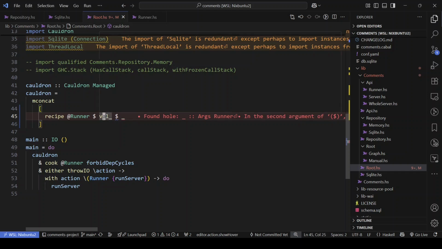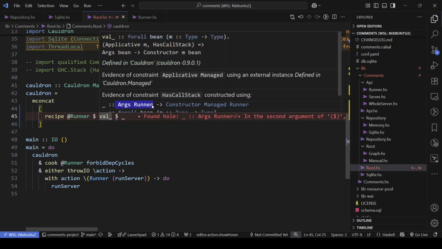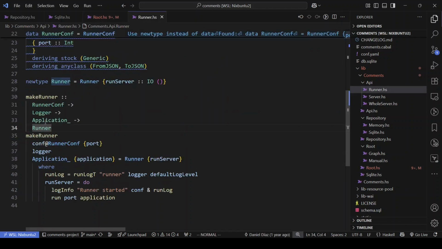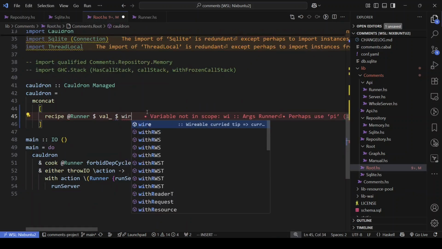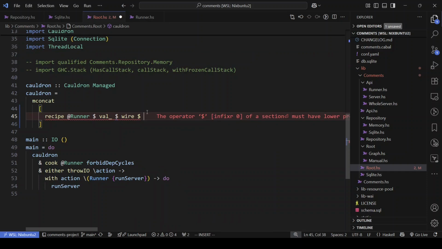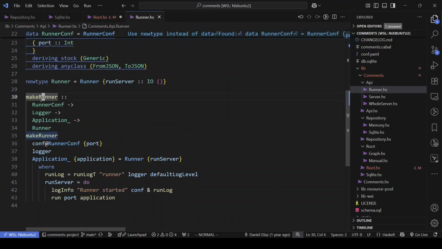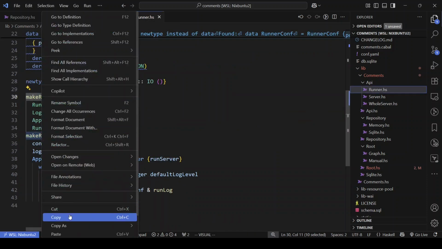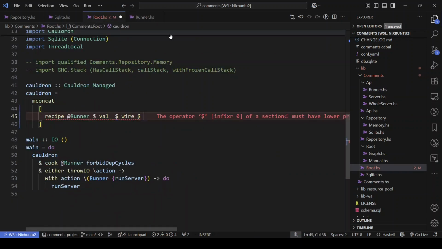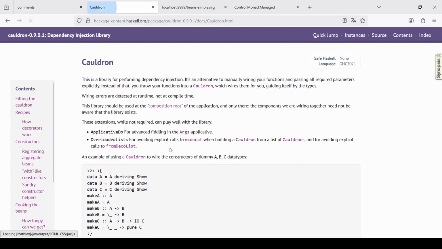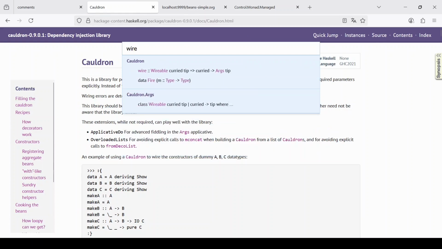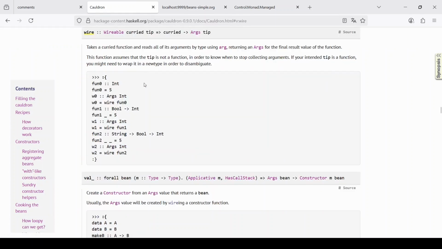So how to construct the args value, args runner from the constructor here? For that, there is a function called wire. And well, okay, now it compiles. And wire performs a little bit of magic.